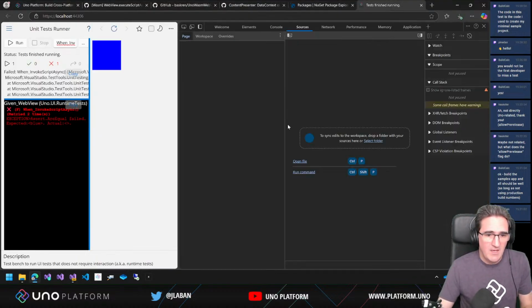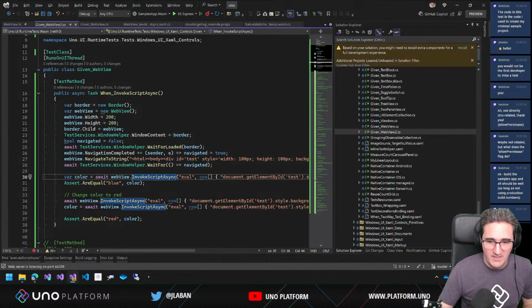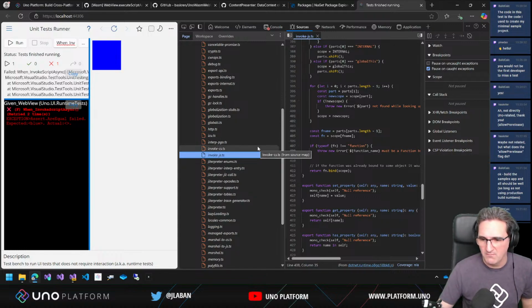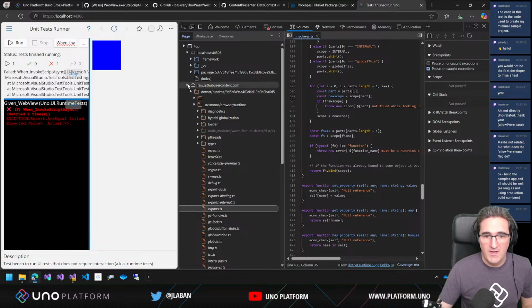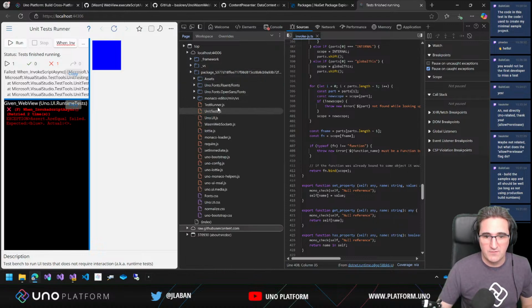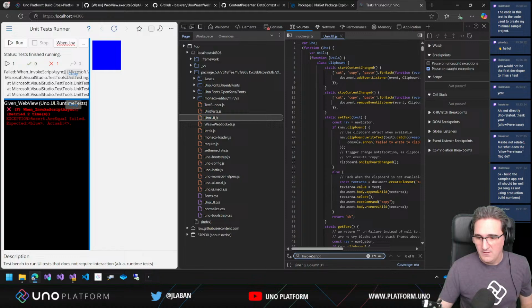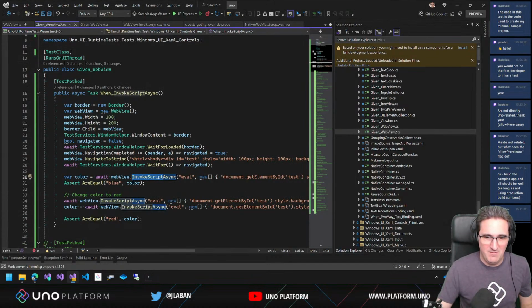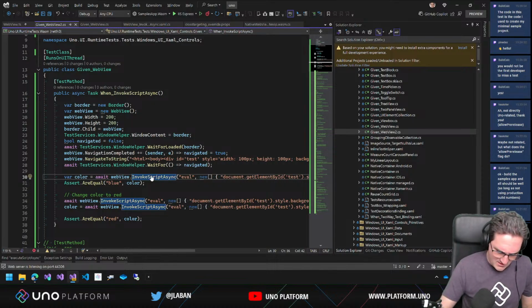Now, the reason for this returning nothing may be multifold, so we're going to try to figure that one out. First, we need to go and see what the invoke script is doing. So is it actually returning something? So maybe there's something wrong there, and it's not returning the right value to start with. Okay, so well, invoke script is not there, so that could be one of the issues. So invoke script async is not working.